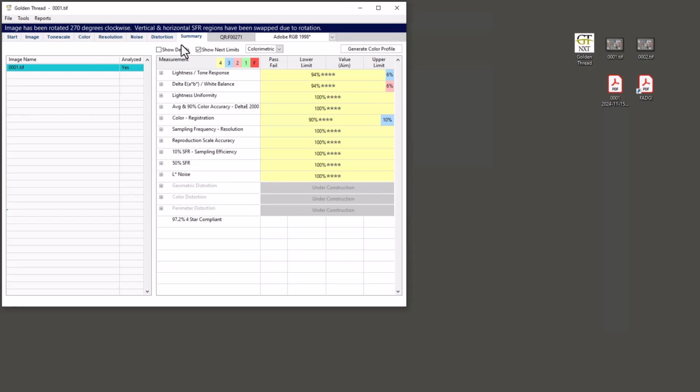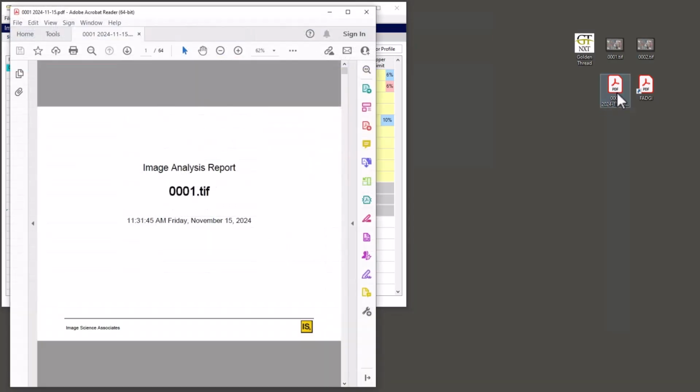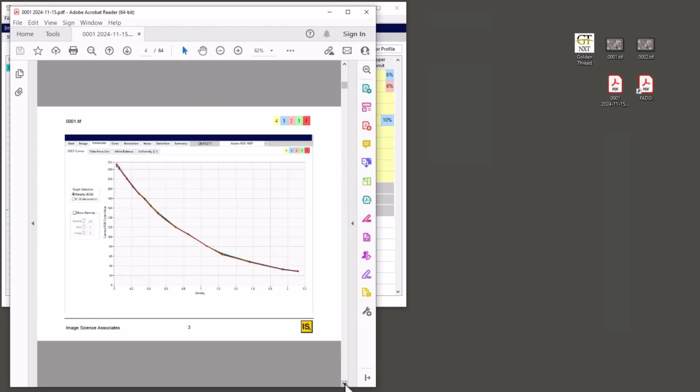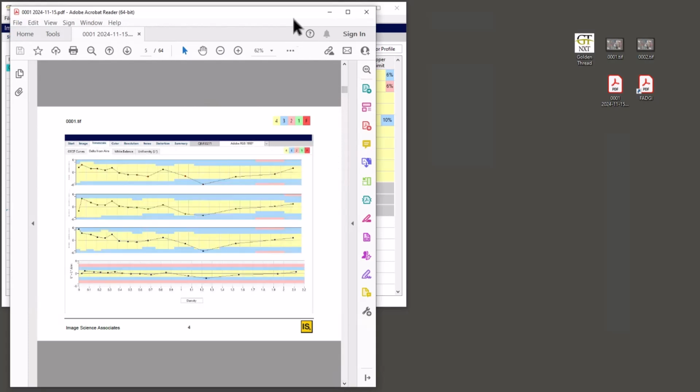So this report that Scantheus will generate is exactly the same as if you go out here and export this to a PDF. I've got one where I exported a little earlier here. This is what that report looks like. So when you run it within Scantheus, this is what's going to pop up, and it'll have a specific file name on it based upon the image name. And with some of the other options I have, you can run Golden Thread so it can have the name of the PC that generated the image.